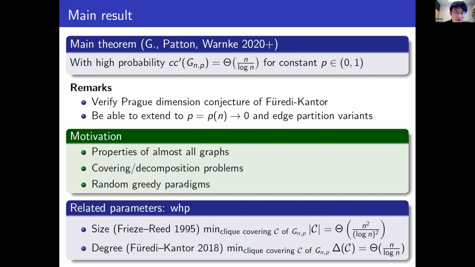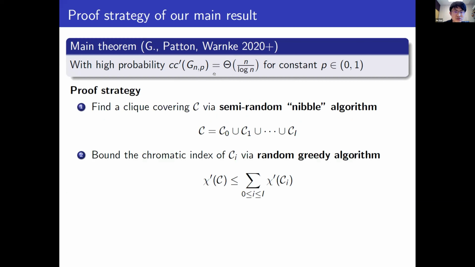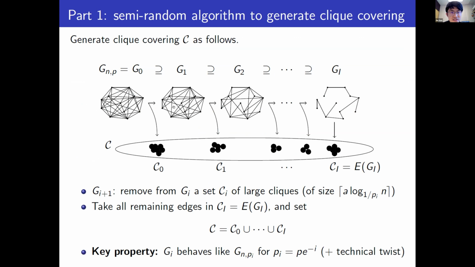And we solve this problem by some random greedy paradigms. Because we are interested in an upper bound, we need to find a clique covering with clique chromatic number at most this one. To find the clique covering, as Kaden talked about, we use the semi-random Nibble algorithm. Each time we include some random cliques and then form a clique covering. What I would like to focus on is the second step: how do we bound the clique chromatic number of those cliques? Actually, we use some random greedy algorithm. Therefore, the chromatic number of the clique covering is just as small as the chromatic number of each collection of the cliques. So that is the first step, how to form the clique covering, and Killian has talked about it.